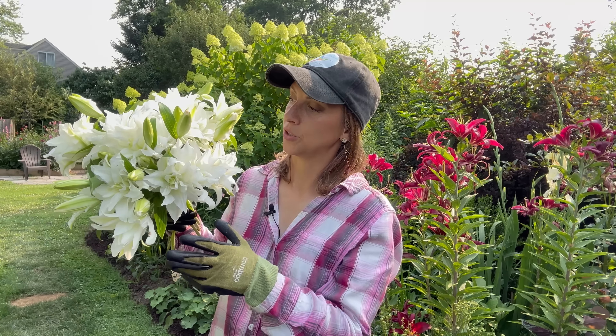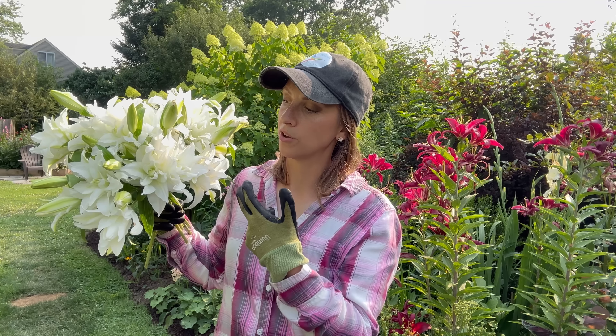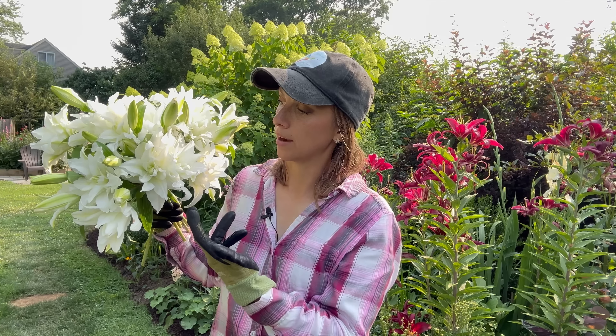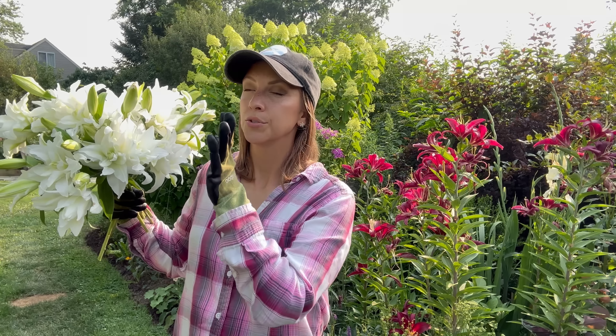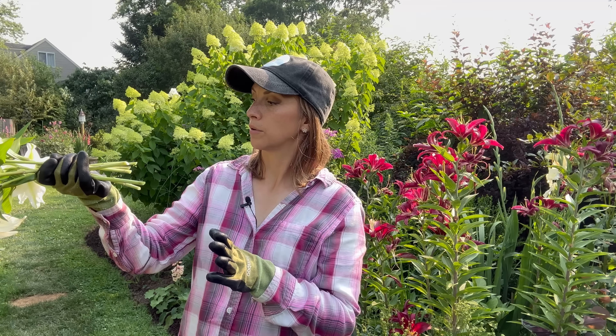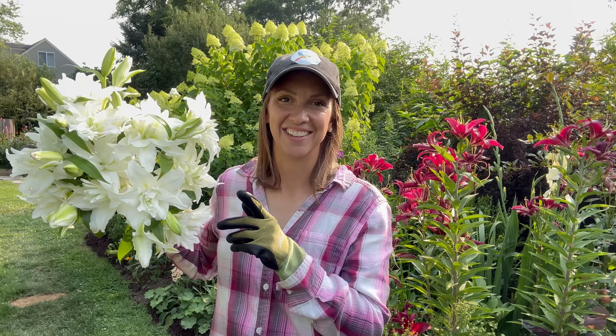There are lots of different varieties of lilies to choose from. I'm only going to focus on the ones I feel are best for cutting and most profitable in terms of selling. Let's start with the Asiatic. It's late July here in my zone 6B garden, so the Asiatic lilies have already come and gone. The great thing about an Asiatic lily is that it faces upward and has no fragrance — and lily fragrance can be pretty polarizing. When you're just getting started, I'd say go ahead and invest in Asiatic lilies if you're selling to a broad audience.